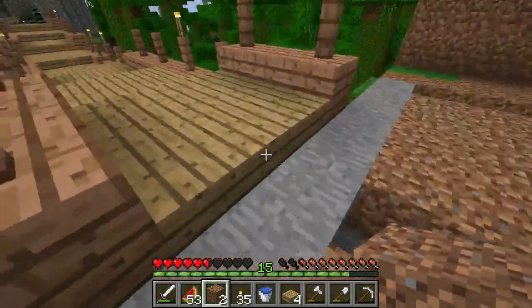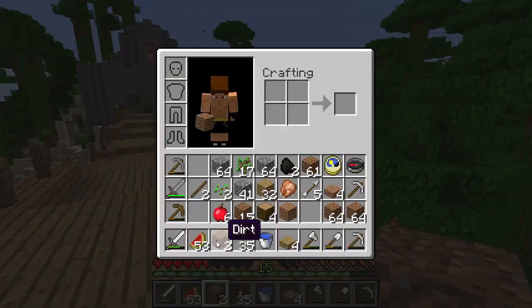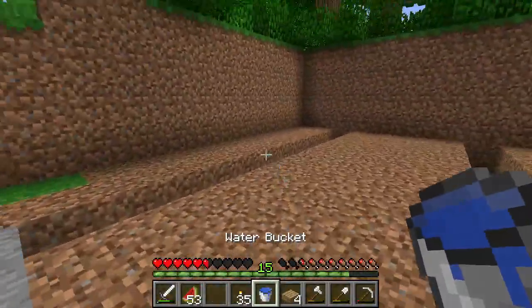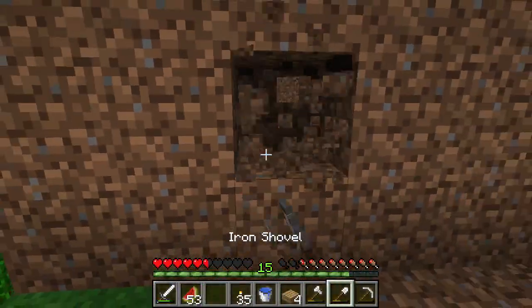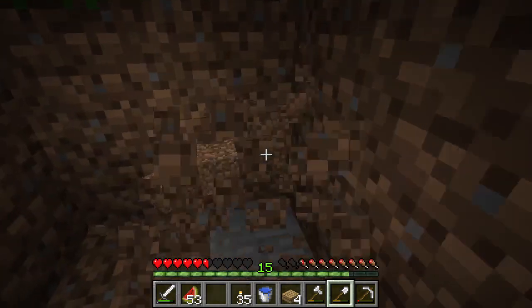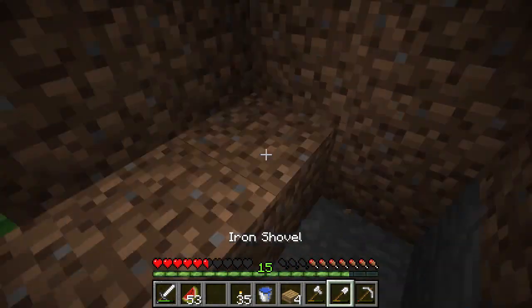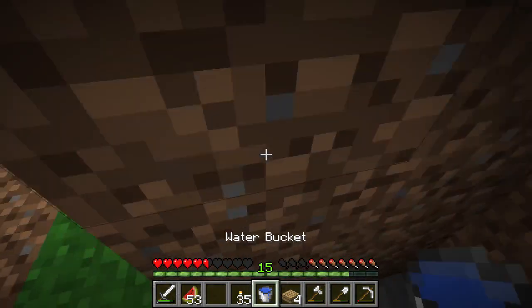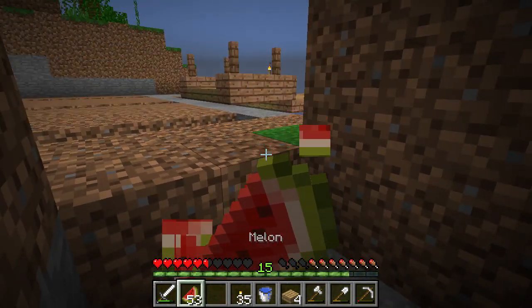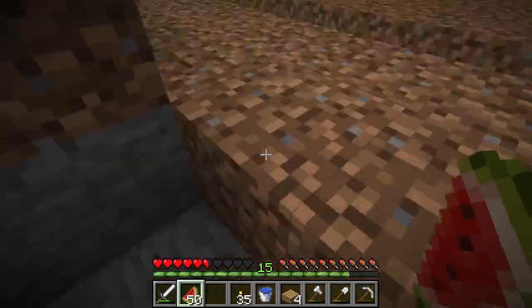Awesome. Okay. Now that we have our farm set up, I'm gonna go ahead and place down this bucket of water. But what I'm gonna do is dig in a little area here. And we're gonna dig up a 2x2 area. Now, this is one of the oldest tricks in the book, actually, with Minecraft. Hold on, let me go ahead and eat here before I get snuck up on.